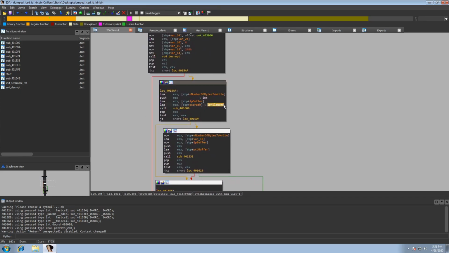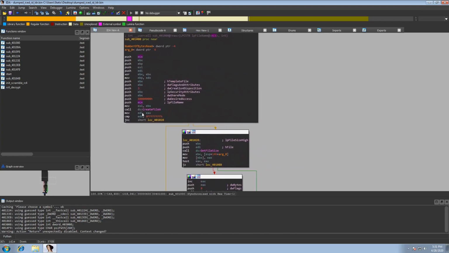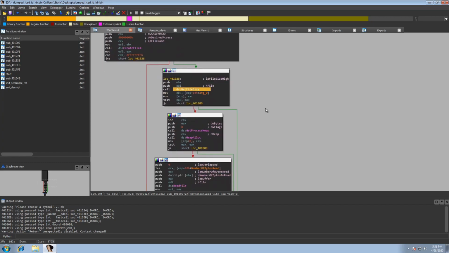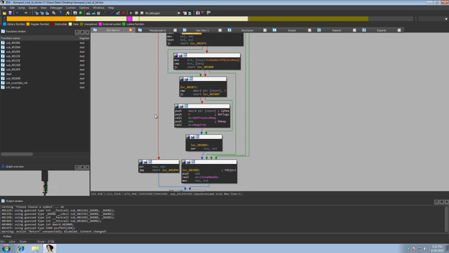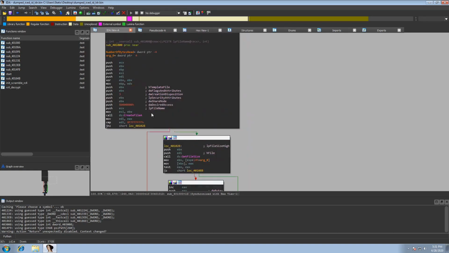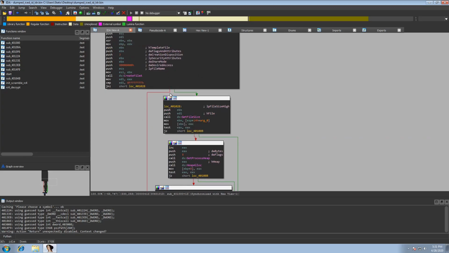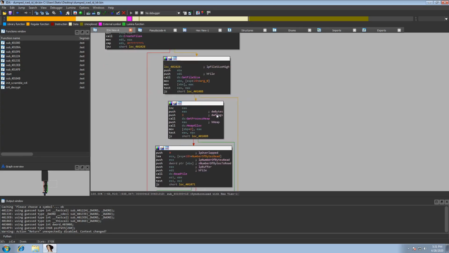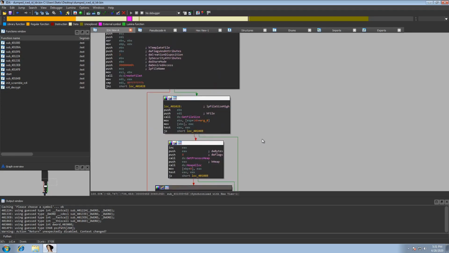So this pushes in the LP file name. This could be where it's downloading the data from the command and control server. So let's jump into here. So we call create file A, get the file size, heap allocate, read file, and then close handle. So I'm guessing this function is responsible for checking if there's a photo.png already on disk. And if it is, then it will go ahead and read it into memory and probably execute it like that rather than downloading it from a command and control server.